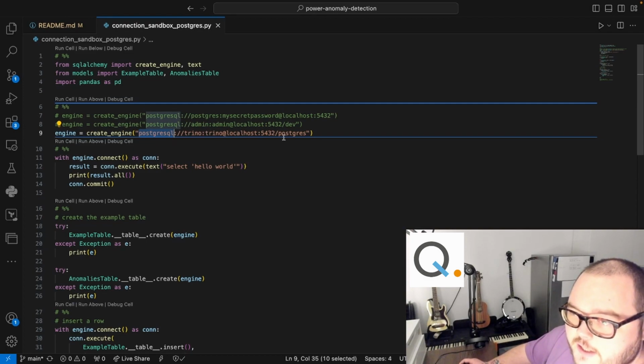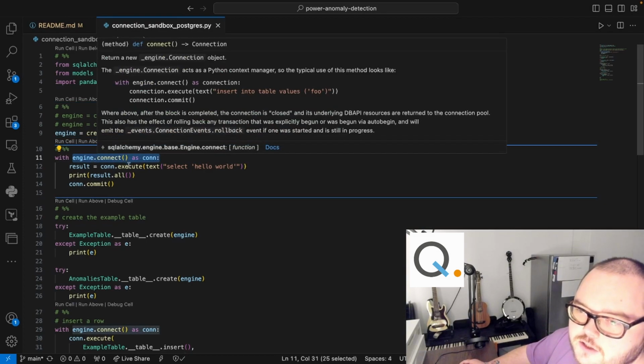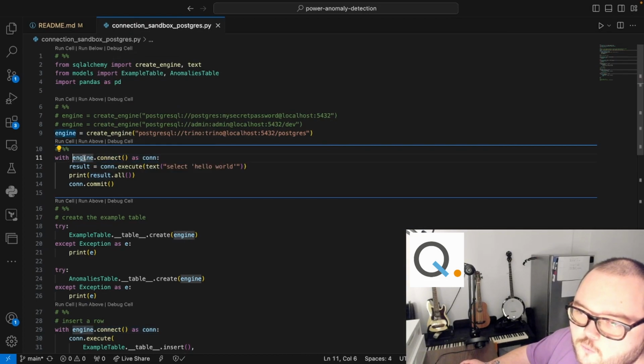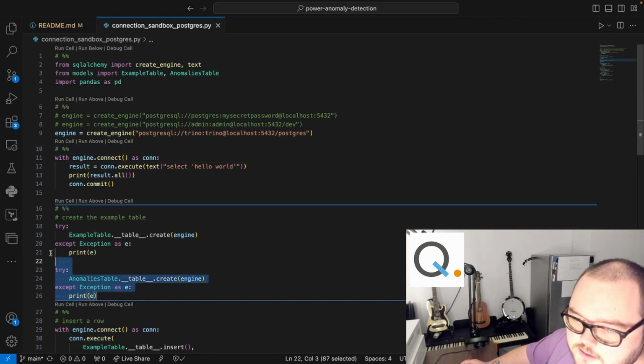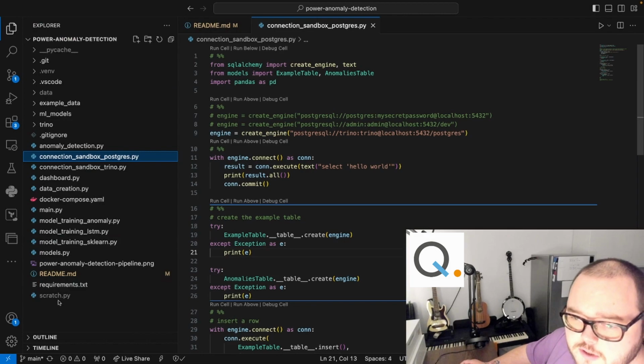That is how the connection is made, and based on that, you can run execute and commit statements with a with statement as the connection. In this instance, I'm creating tables based on models.